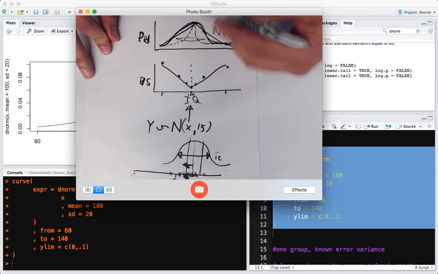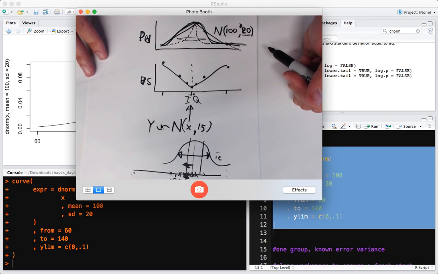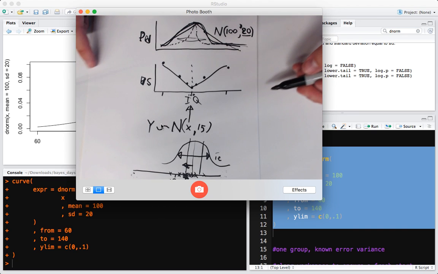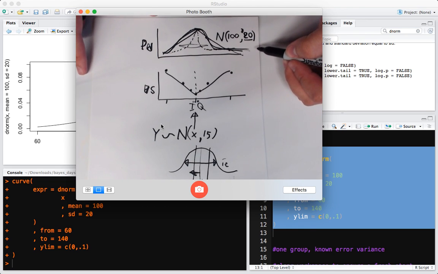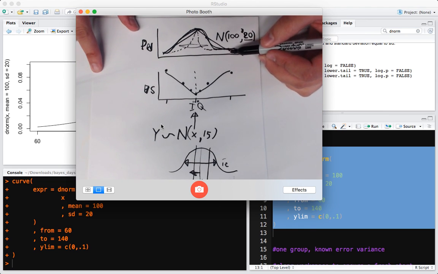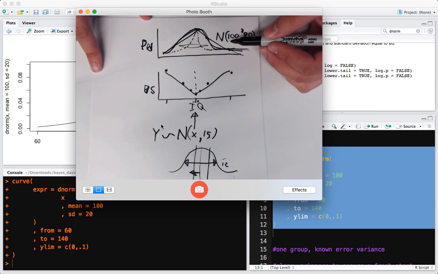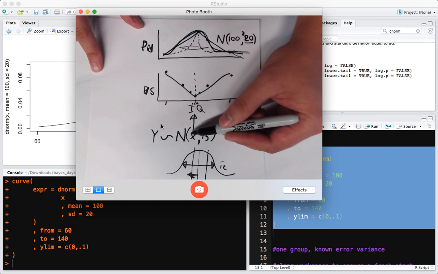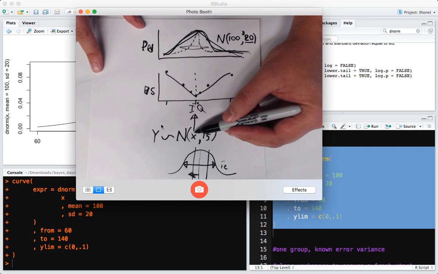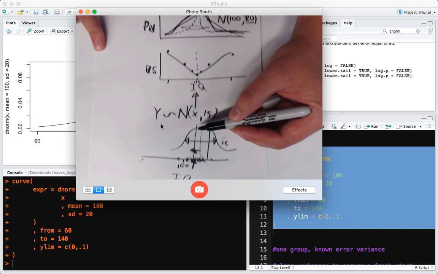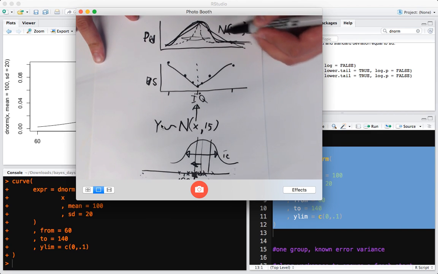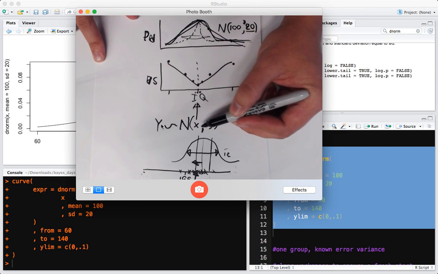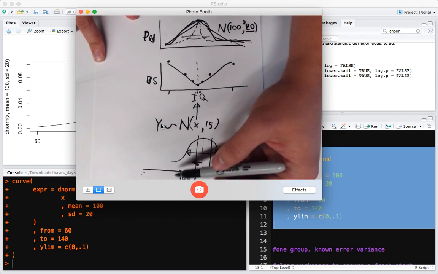So with all those pieces, we can now start doing Bayesian inference. What we're actually going to get out of this is we're going into the analysis with this prior, centered on 100 with the variability of 20. This prior expresses that we're uncertain as to what population mean is generating the data. We then observe some data, and that's going to allow us to update the beliefs about what the population mean generating the data is.